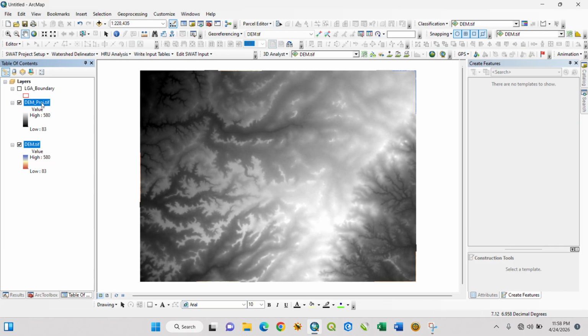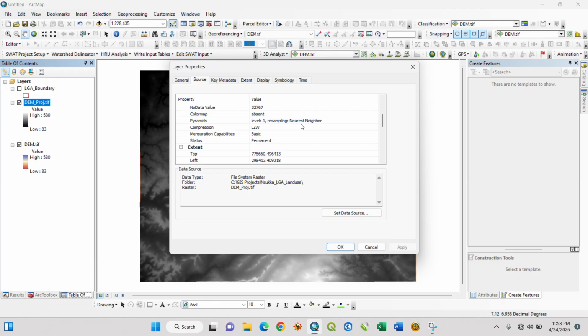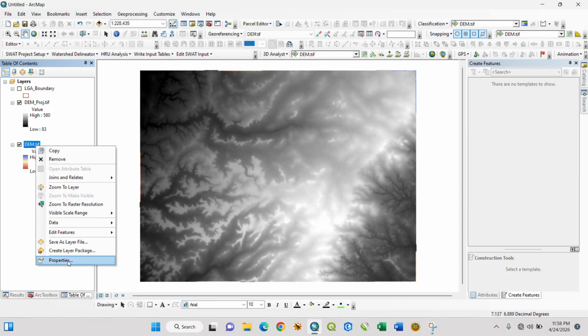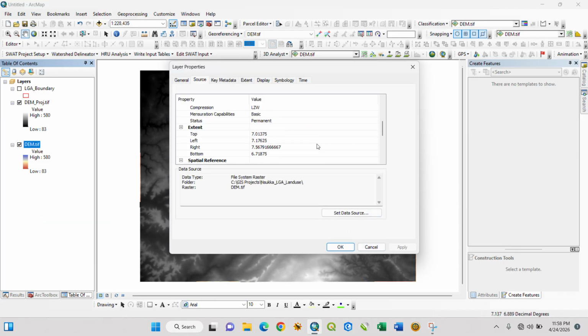Now if you go to our new file and open up properties, source, and scroll down, we are going to see that our new file is in WGS 1984 UTM zone 32 N, and the linear unit is meter. If I go back to the previous file, you can see that the linear unit is missing. You understand?